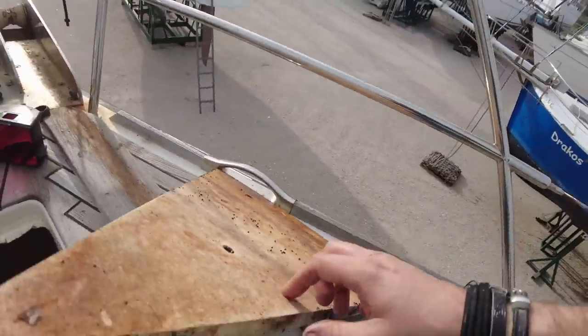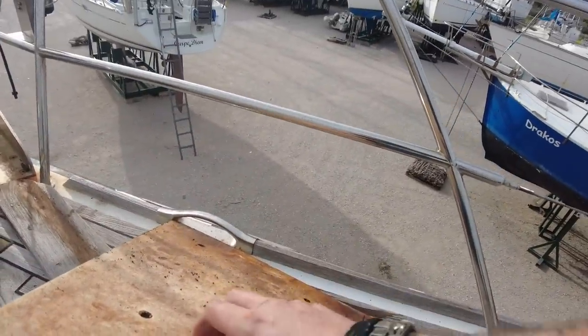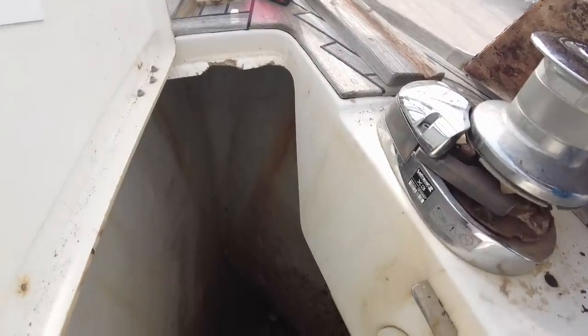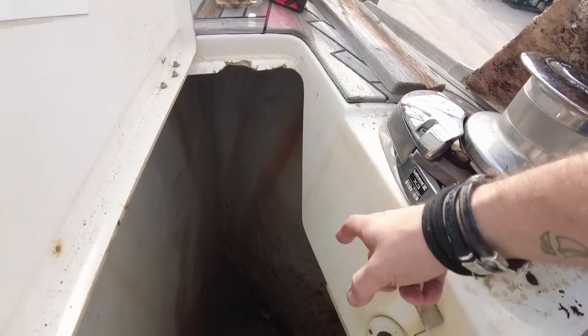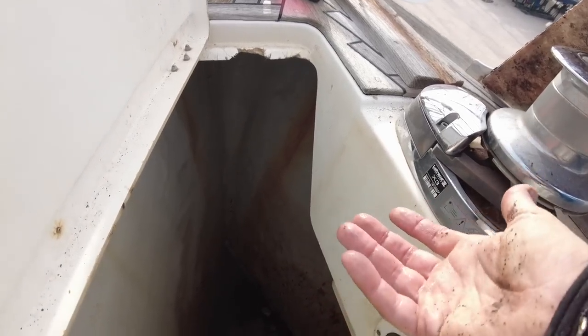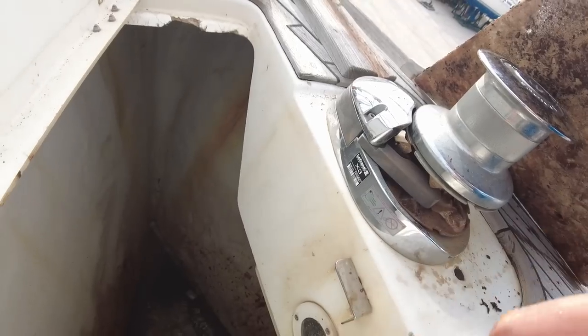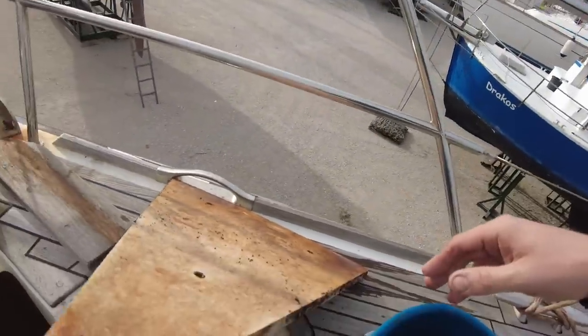This panel was there on the bottom. It's a solid plastic panel, presumably just to lift the anchor chain up a little bit, but there's so much rust gathered around the sides that water was pooling above it anyway. So I managed to get this out. I think I'm just going to hose all this, because there's so much rust down there, and I can clean this and drop that back in. Dirty, horrible job.